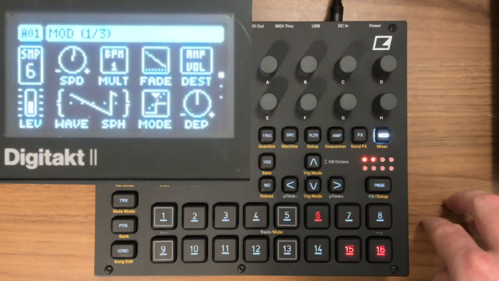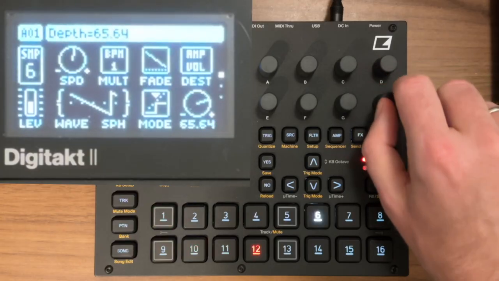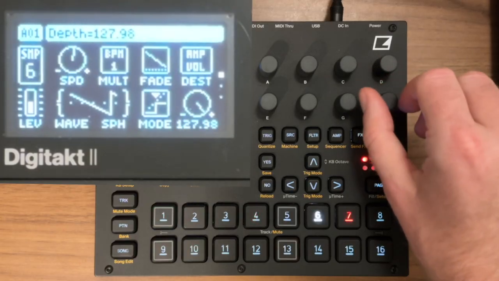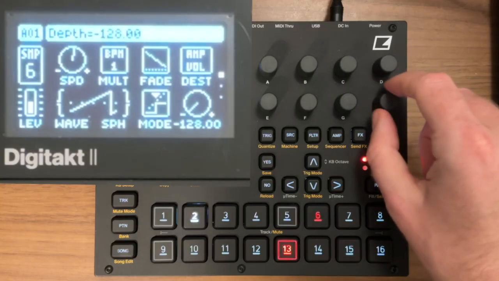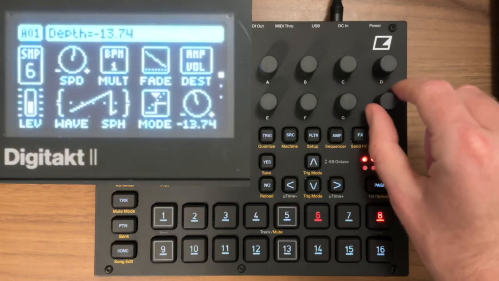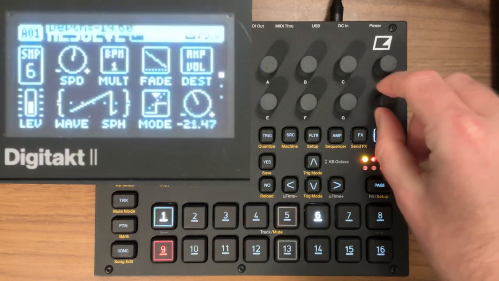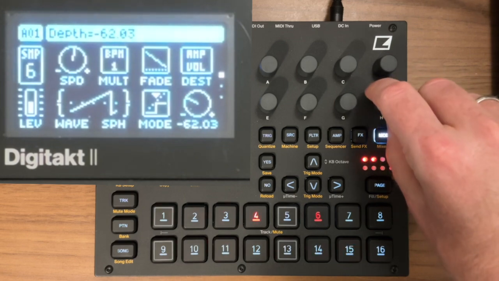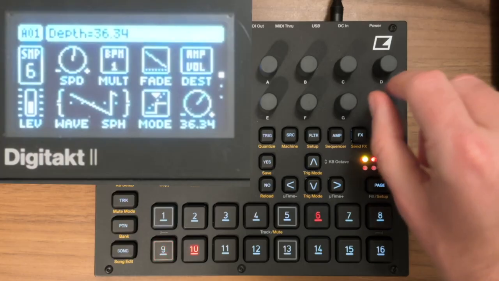And then another way I added a slight bit of variation is using a little bit of modulation. So the parameter I selected to modulate was the amplitude. So what that means is we're using, like on the bottom left side, you can see the waveform used. That's the shape that's going to control the amplitude. And then the other parameters control how much or how little that wave is affected.